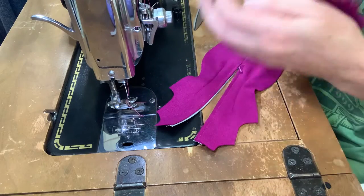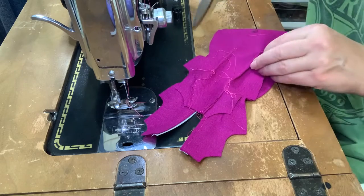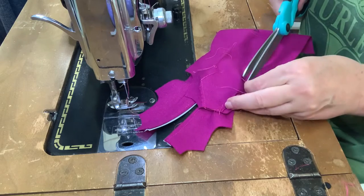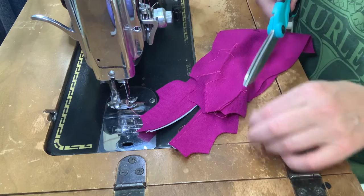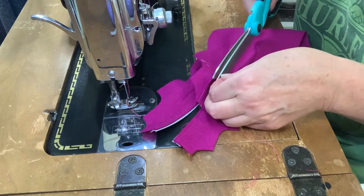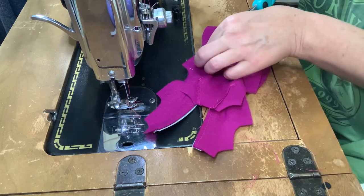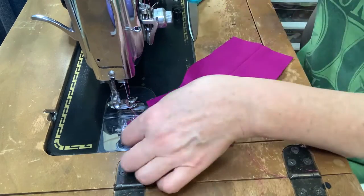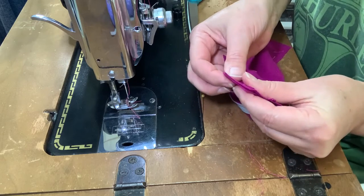Now we're going to pin the front to the back. And I actually can trim these seams before we go. Trim these extra threads, since we already tied them off. So another method of doing that, of course, is to backstitch at the top. Sometimes that creates a little bit of a bulk, or sometimes even a pucker, depending on the weight of the fabric. But in this case, we're just going to trim it, since we've already protected the seam by tying that knot. Okay, so you're going to pin the front of the dress to the back at the side seam right here, our shoulder seam.